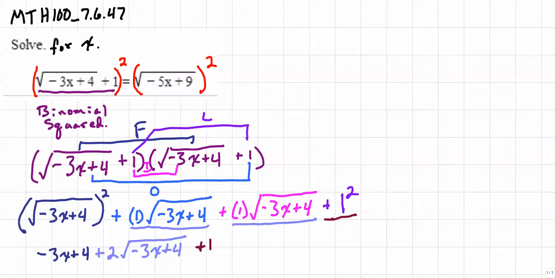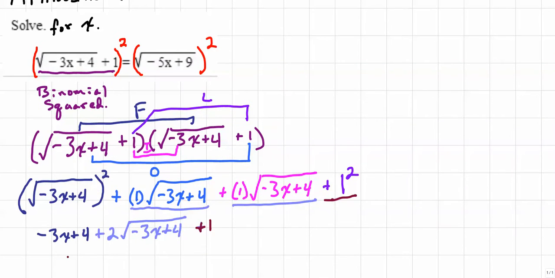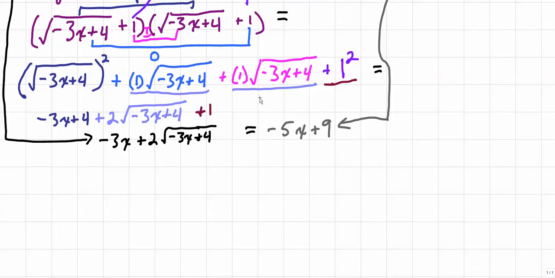I can go ahead and do a little bit of simplification. You need to remember that we will add this 4 that's over here with 1. We'll end up with plus 5. Now, I want to move everything away from the radical sign so that I can then square that. So in order to do that, I will go ahead and add 3x to both sides of this equation. Simultaneous to that, I will go ahead and subtract 5 from both sides.